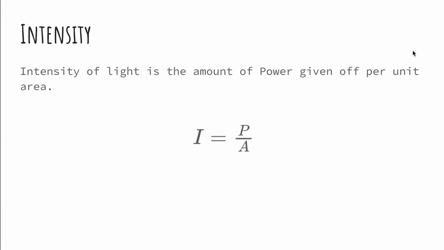So I mentioned this word intensity, and that is not a hard concept either. The amount of power given off per unit area is the intensity of your object. So power is based on the temperature. Area is based on your object. So if you're talking about the sun, your area is really big, but your power is also really high because it's really hot. And then we can figure out what the intensity from the sun would be. Yes, so when I use that word intensity, that's just what I mean, the power per unit area.